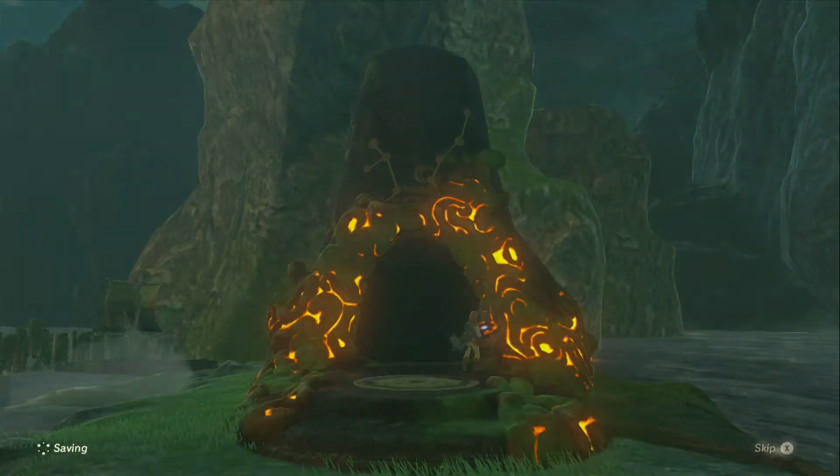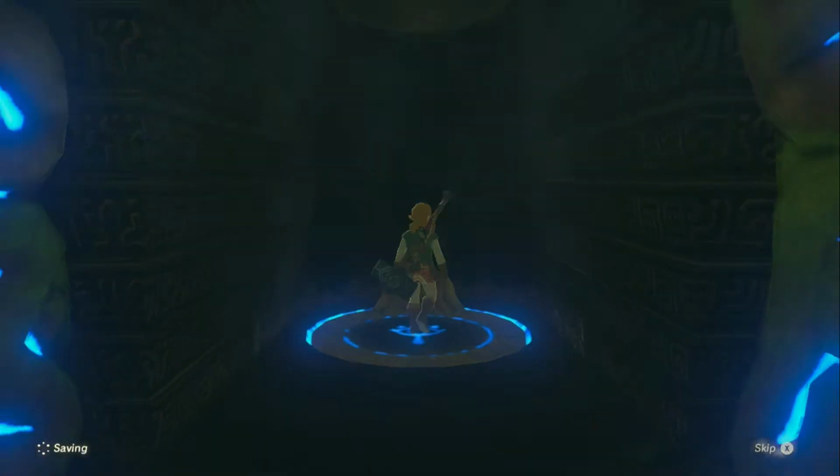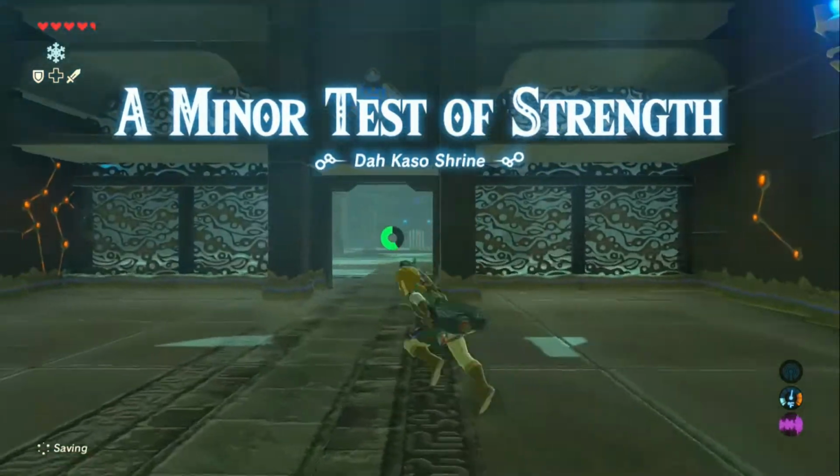This is the way to the Divine Beast? What do you mean? Normally you'd cross the bridge to a stable, and then there's a good path to get to Rito Village. But before we get to the village and the Divine Beast, we're just gonna do the shrine and maybe get a memory. But I promise that this will be a productive video.